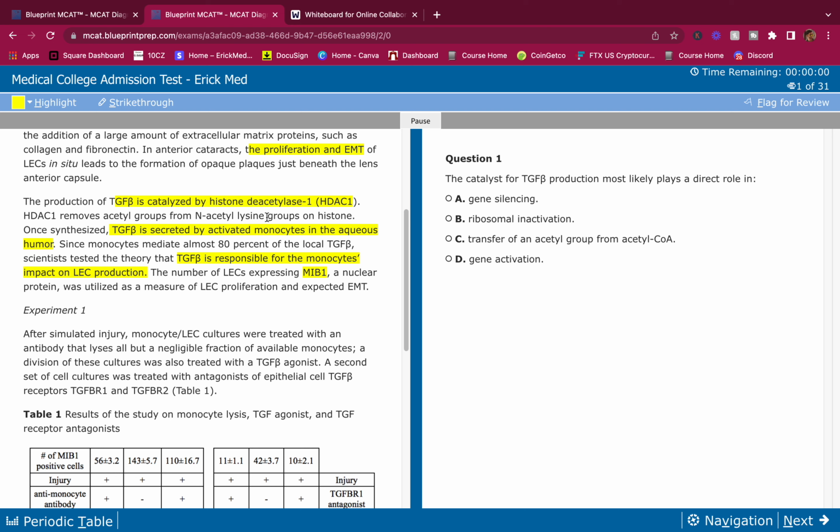It's going to induce gene expression when we acetylate those histone proteins on chromatin. When we deacetylate histone proteins on chromatin, we're going to do the opposite. Instead of activating gene expression, we're going to silence gene expression. You should know that from your content review. And if you didn't, they tell us that it removes acetyl groups from histone. I would say it's a pseudo discrete here, but you could probably get the answer by limiting as well.